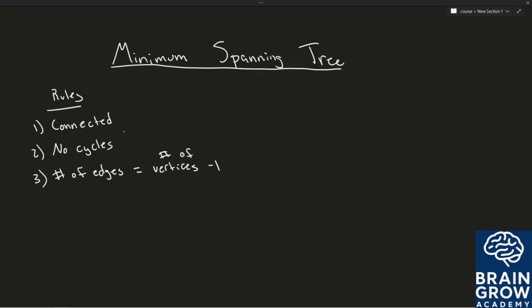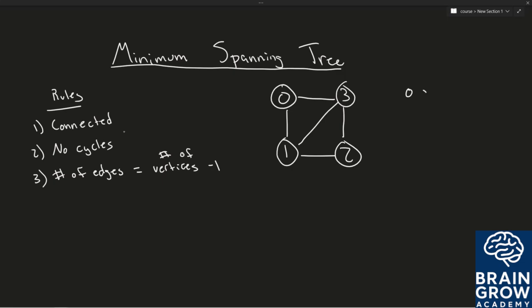So we'll start with something simple, and we'll say that we have 0, 1, 2, and 3. And we're going from 0 to 1, 1 to 2, 2 to 3, 0 to 3, and 3 to 1. So we see that we're definitely connected. We're able to get to every node from any node through some form of a path or another. But we see that rule number 2 is currently being broken here. So this is currently not a spanning tree, because we see that 0, 3, 1 is cyclic.